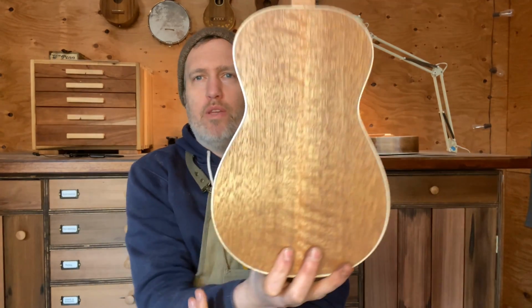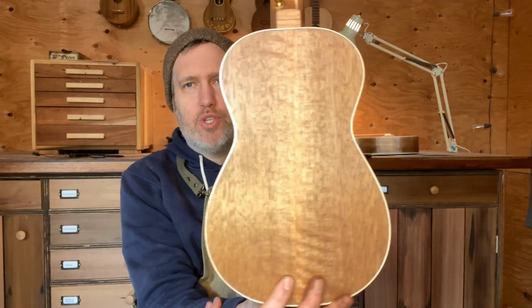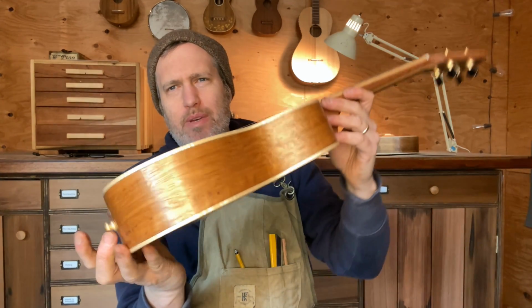Folks, I've got a tenor ukulele to show you today. This one was my first time using a new kind of wood. This is called golden Chinquapin, or giant Chinquapin, or western Chinquapin. There's a bunch of different trees and bushes that actually share a similar name, so it's a little bit confusing.